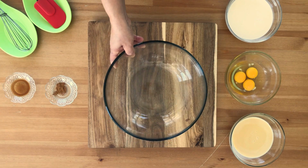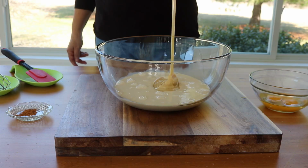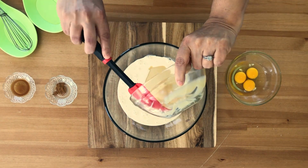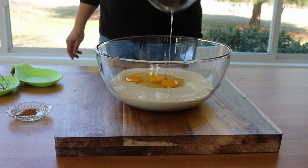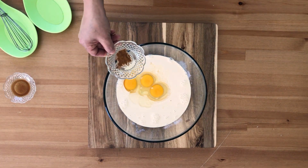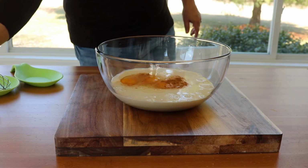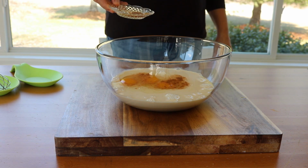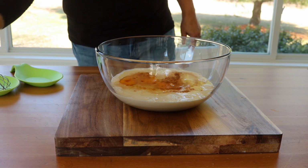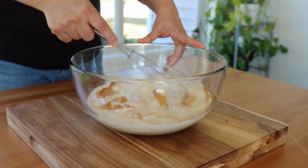In a mixing bowl, combine the evaporated milk, condensed milk, eggs, cinnamon, and vanilla extract. Whisk until all the ingredients are well combined.